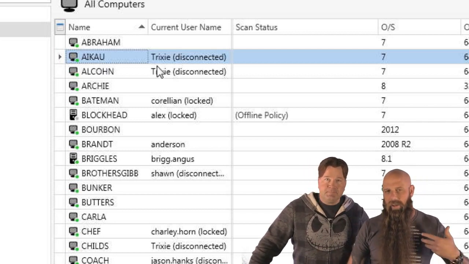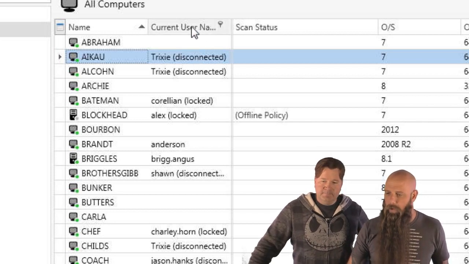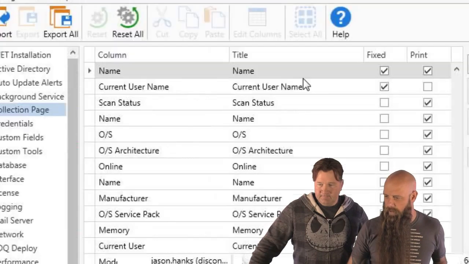So even to do what you were asking from within inventory, you would still be working off of kind of old data. What we want to do, I'm going to change this back and uncheck that fixed.